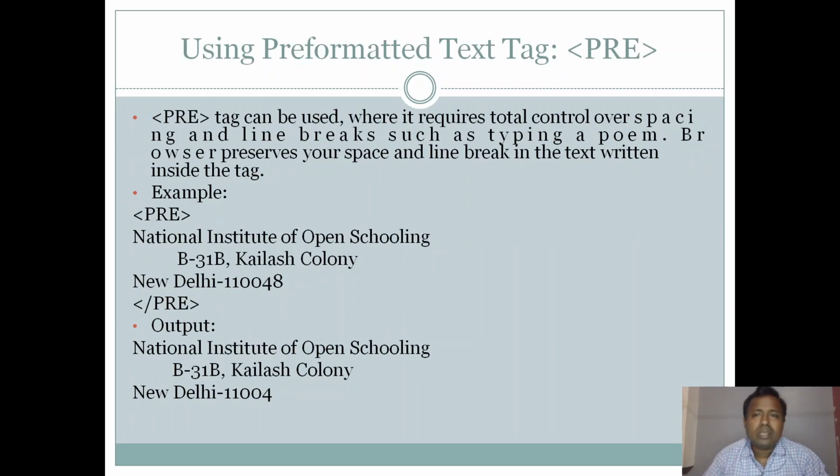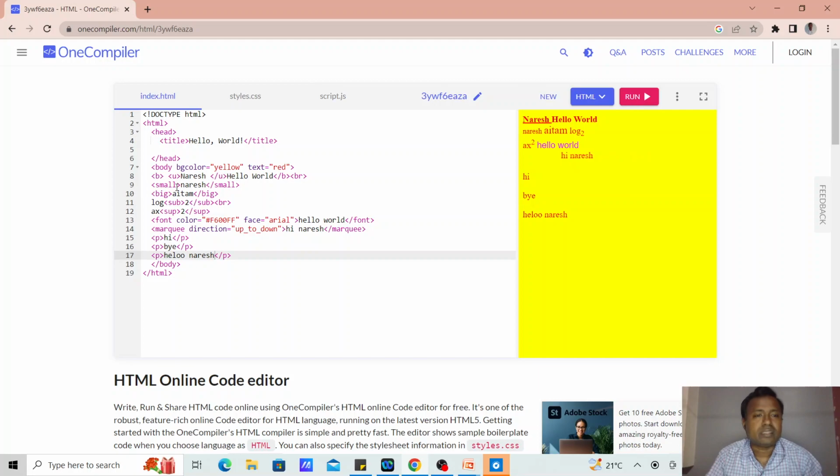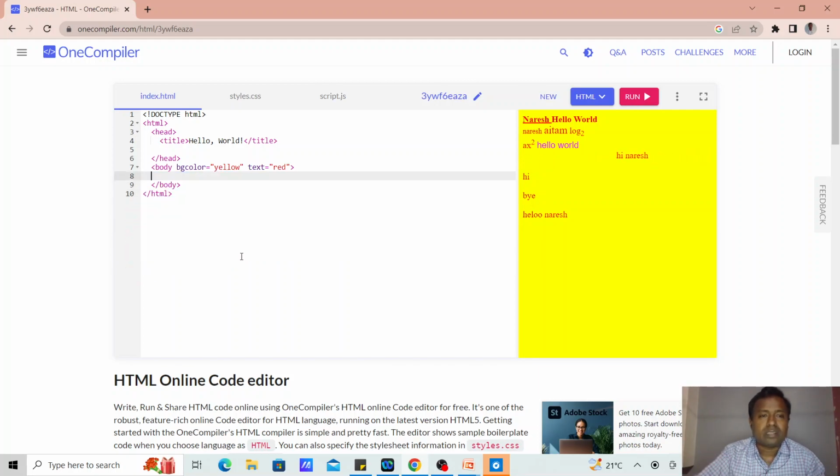Now the next tag is the pre tag. This is very important. I can show it with an example so that you can realize what exactly this pre tag is.